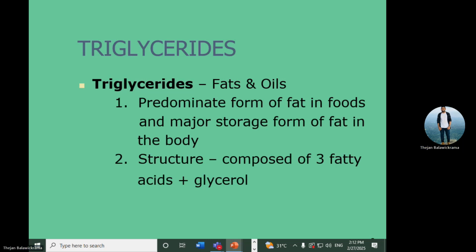Right. Well, when it comes to triglycerides, speaking of the chemical structure of a triglyceride, it comprises three fatty acids and a molecule called glycerol. We'll talk about those two. One glycerol molecule and three fatty acid molecules. Three. So altogether four molecules. We'll see the structure.